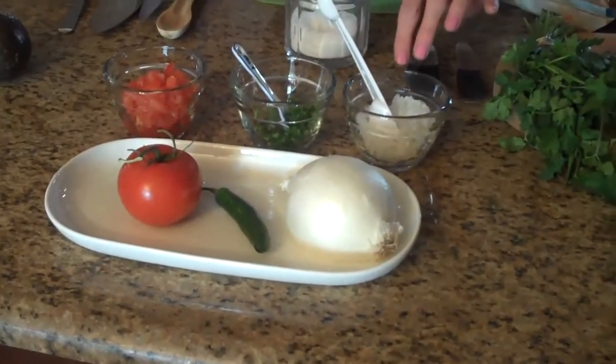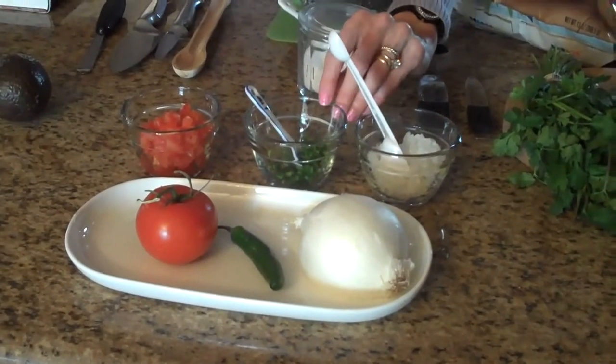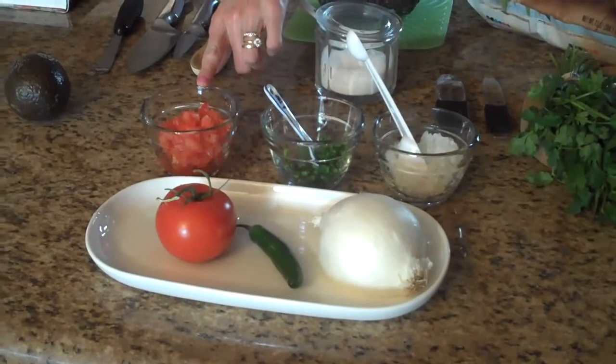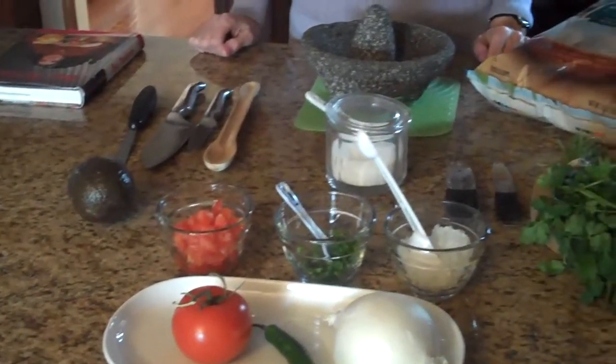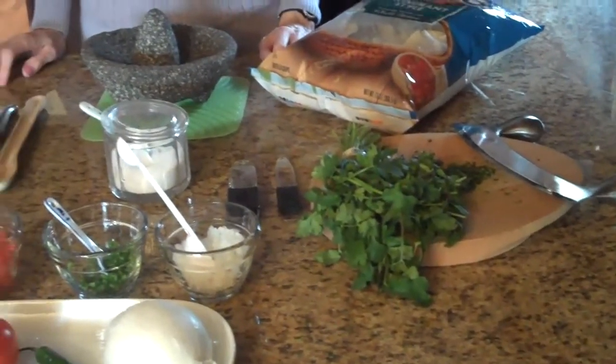So now I want to show you what goes into this guacamole. You will need three tablespoons of white onion that has been finely chopped, a half a teaspoon of serrano chili that has been finely chopped, a small vine-ripened tomato that has been seeded and finely chopped, one half avocado, a half a teaspoon of salt, and one and a half teaspoons of cilantro. There is no mayonnaise and no lime juice — everything that goes into this guacamole are fresh ingredients.